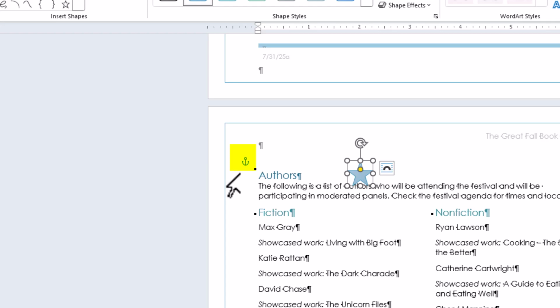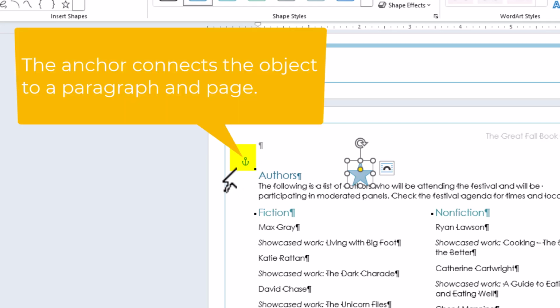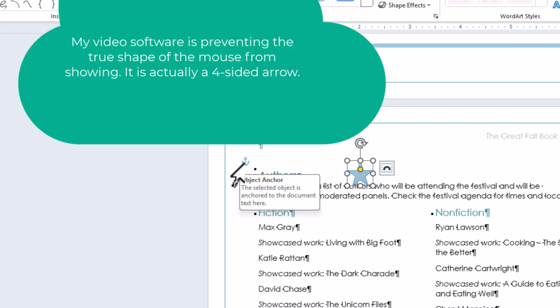That is very common with different objects, whether it's WordArt, our icon, or now this shape. The anchor tells me that this shape is tied to this page and this paragraph. It is something that you can hover over. You see my four-sided arrow? And we know that that shape means that I can move it.